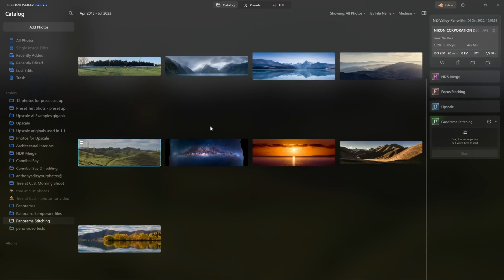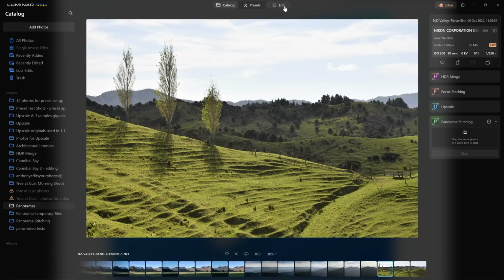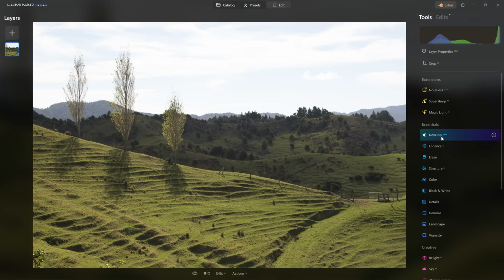So the workaround that I'd recommend is that we pre-process those raw photos and then bring them into the Pano stitching tool. So let me show you what I consider to be the correct way to do it. I'll come back to the catalogue and revert that back to the original state. And this time, if I bring the sky back on the actual raw photo, you'll see what a difference that makes.